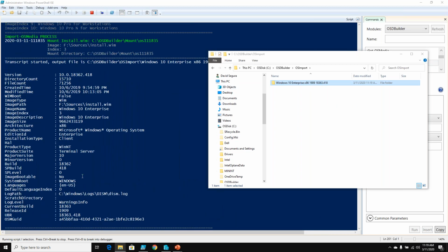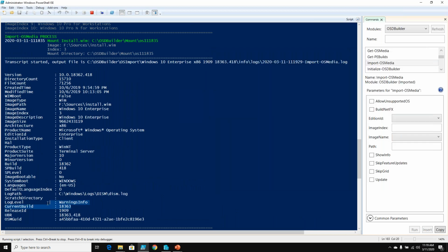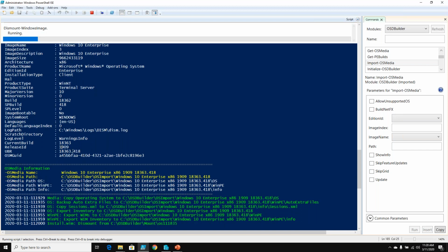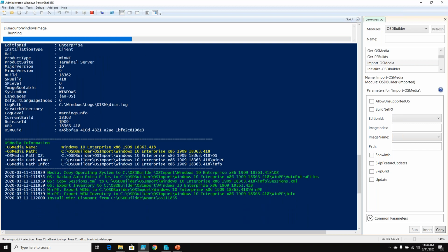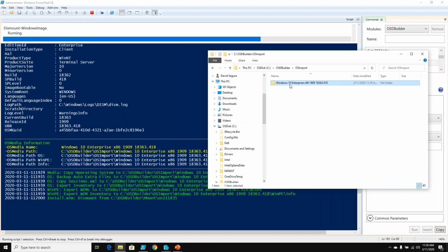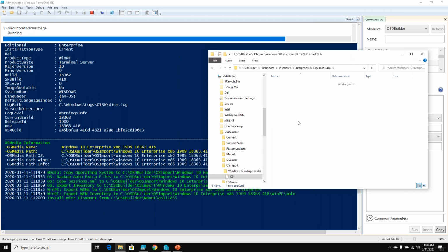This is more or less a DISM readout up until here, and the rest we are generating from the registry: 1909 and the full UBR with 418, and we're going to give it a random GUID so it can help differentiate itself. We see the OS media information. This is where it's going to copy it to, and we can see the OS will be copied into an OS directory. So let's get back in here and let's look.